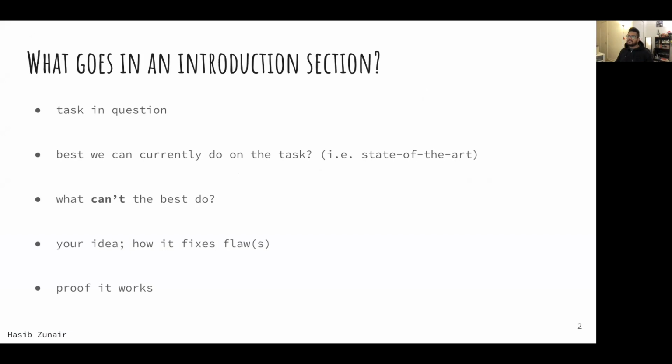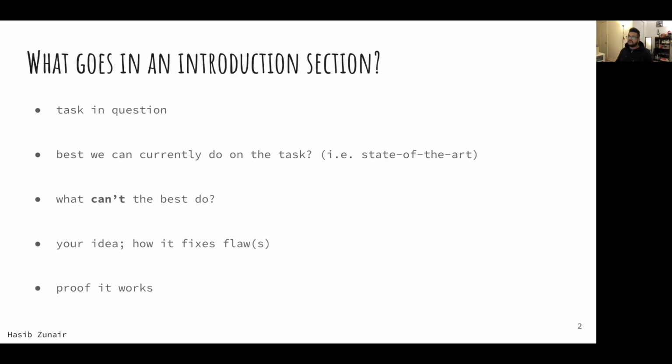The first thing that you would want to talk about is the task in question. Are you solving an image classification problem? Is it a speech recognition problem? What is the problem that you're trying to solve? You just have to lay it out there so that the readers know in the first page when they go over your paper that, okay, the authors are trying to solve this problem.